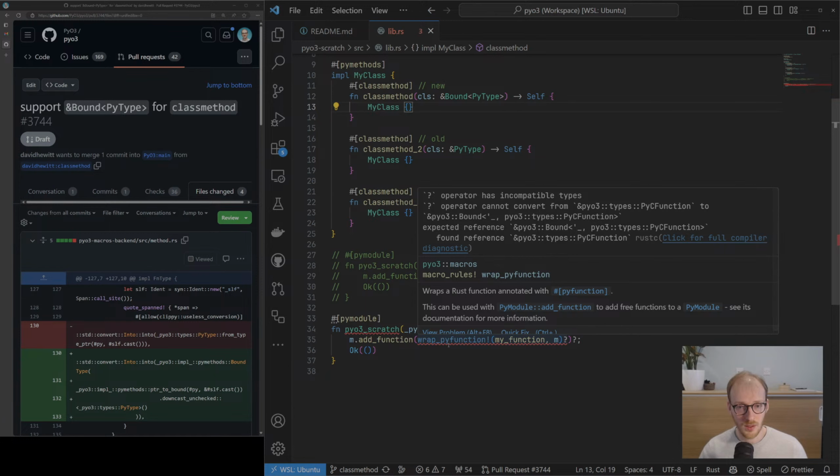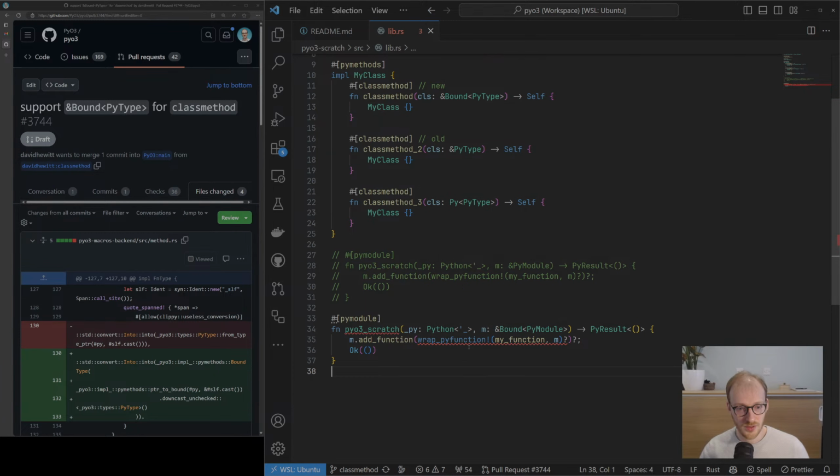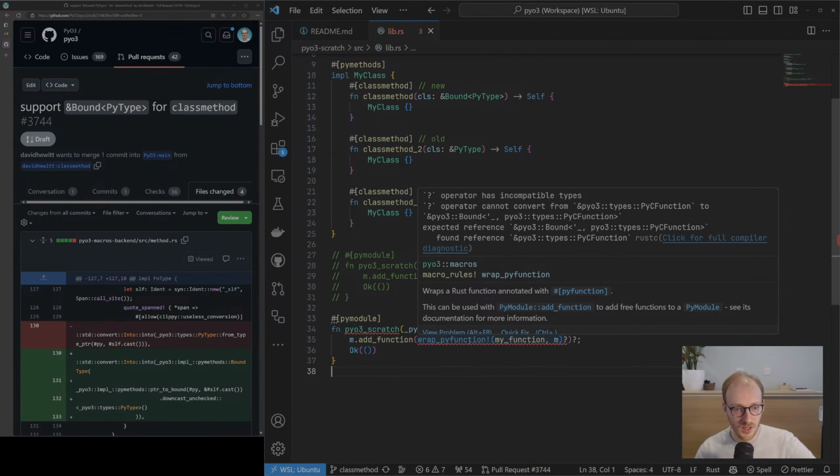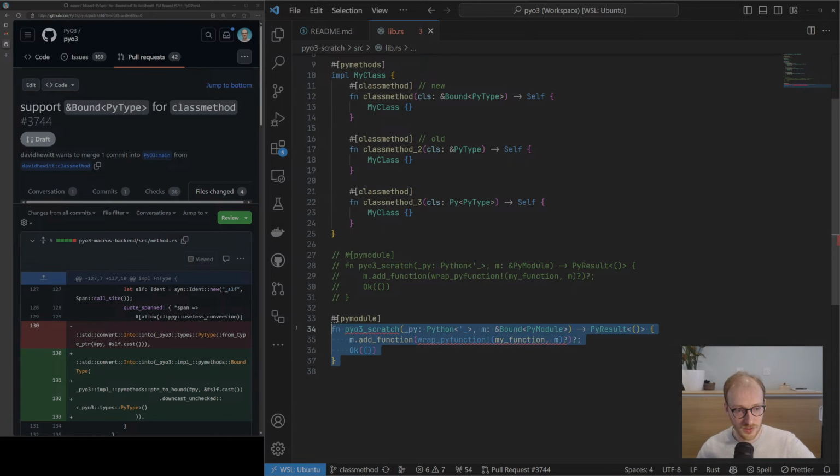And then it looks like we're going to have a second interesting case inside this wrap_pyfunction macro. So this one is a little bit more involved. I think we might come back to this after I introduce the other case, which is more similar to class method. So I think it will be easier for us to solve that one first and then generalize, hopefully, the solution that we'll have built for the 2 to come back to solving it for the PyModule as well.